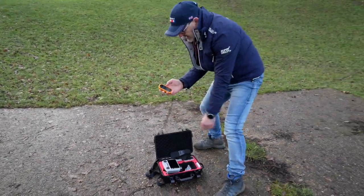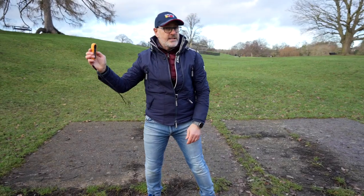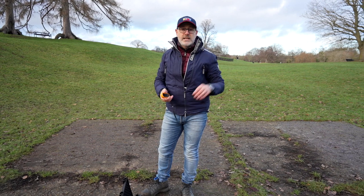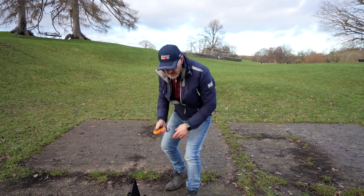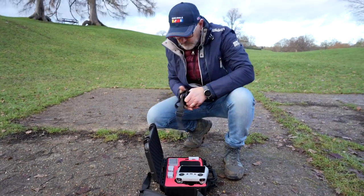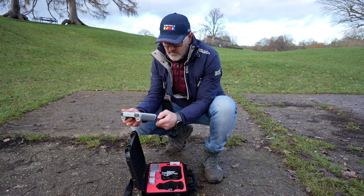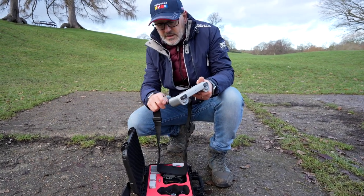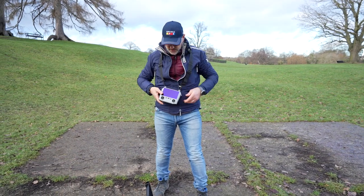We've got our wind speed indicator here. We're in a valley so quite protected — about six miles per hour down here. Coming up on the ridge it'll be about 10, and at around 100 feet I'm probably nearer 15 miles per hour, getting towards the drone's limit especially with gusts, so we won't push it too much today. We're using the nice strap from the accessory kit with clip-in screw eyes so we can use it hands-free.